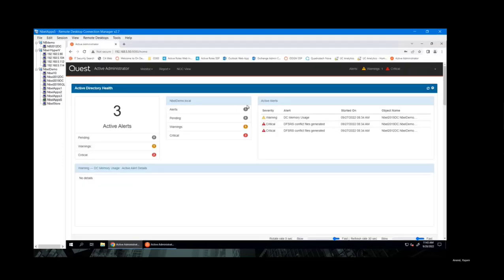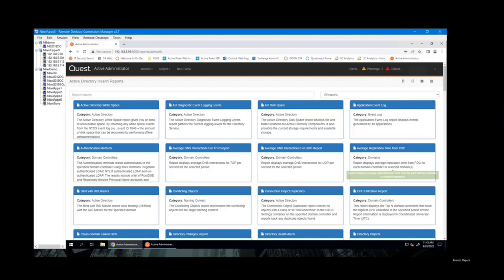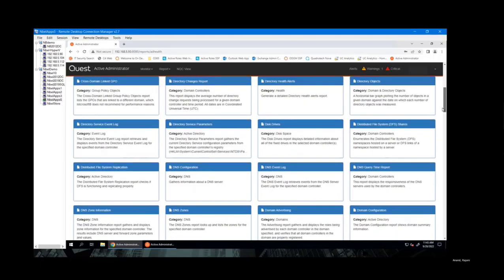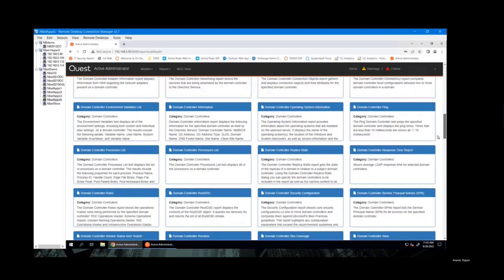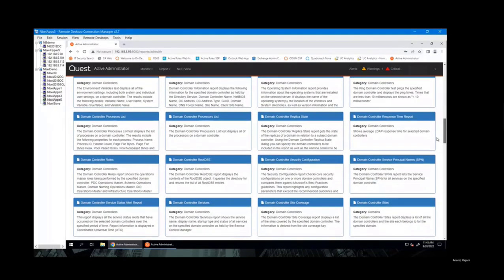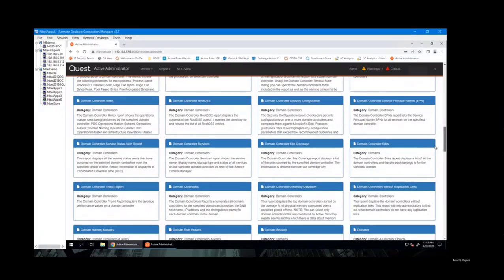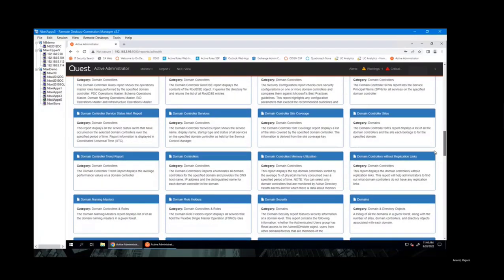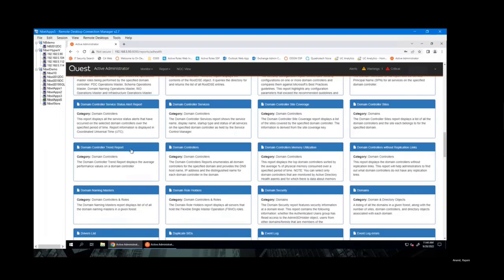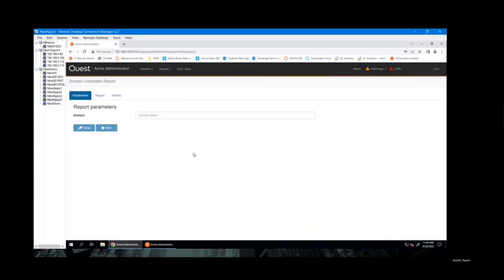But when drilling back to the Health Console, I did mention reporting, and I wanted to run through reporting for a quick sec because in this version, they probably doubled the amount of reports, and you can see just how many reports are here. Now, we are looking at the full complement of reports. Without the health license, you would only see a handful of these reports because a lot of these happen to do with trending reports and memory utilization. But it's very easy to go into a report, just simply pull any report that you would want.